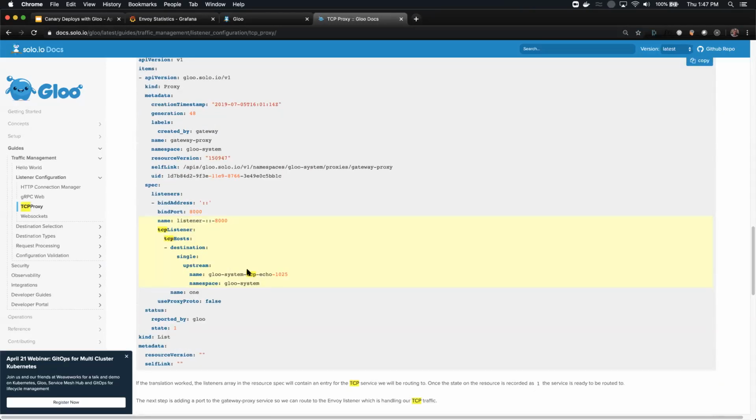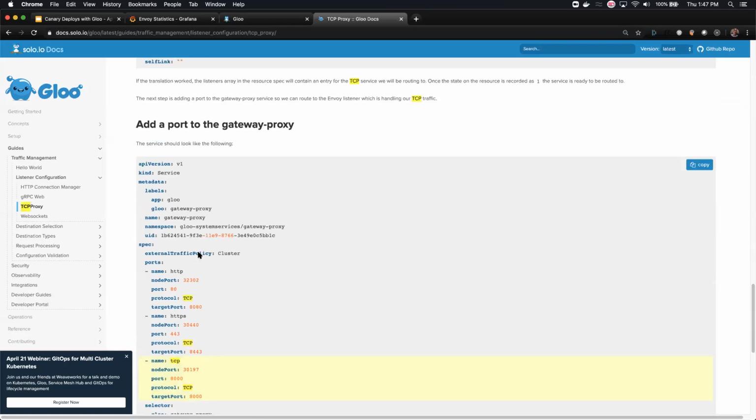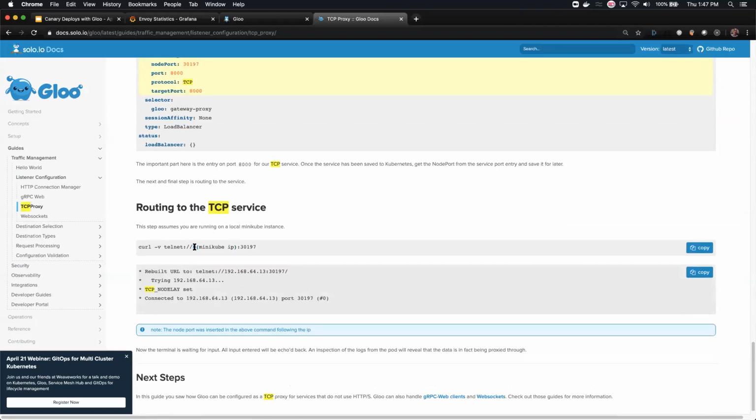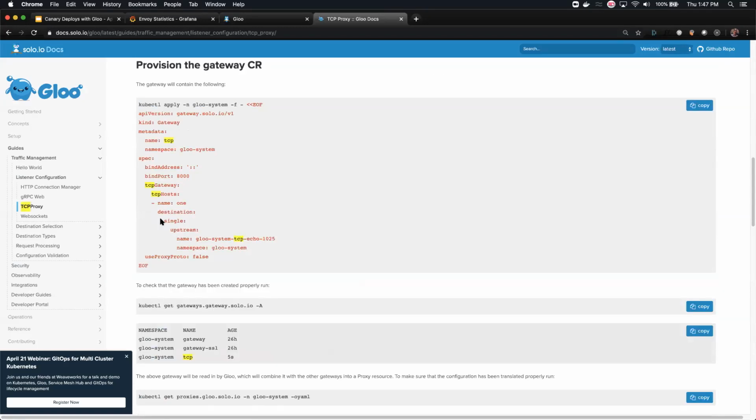Yeah. So this is what I was talking about. This is Gloo's intermediate representation. So we could have the proxy object that adds all your routes, or we could have just a very simple TCP listener that just tells you the destination. I'm looking for the gateway object, but oh yeah, the way that you would define that with Gloo is defining an object like this that actually specifies your TCP hosts essentially, and the bind port that you want to expose.